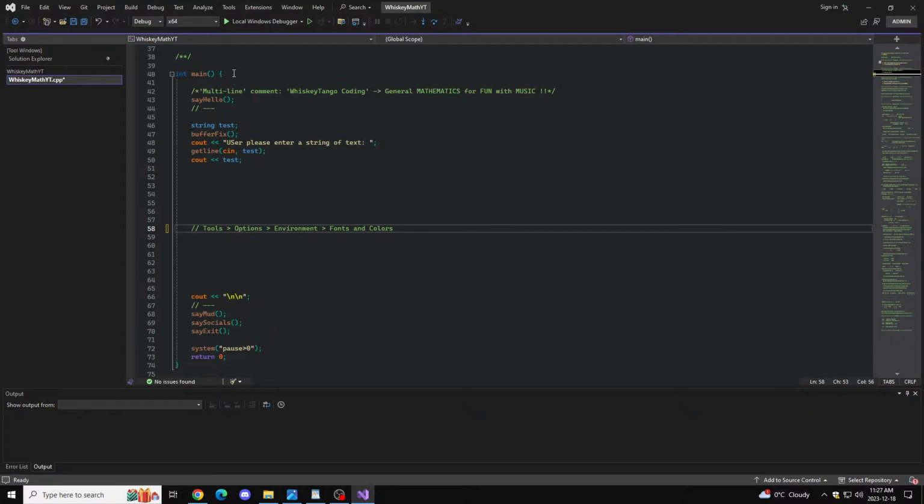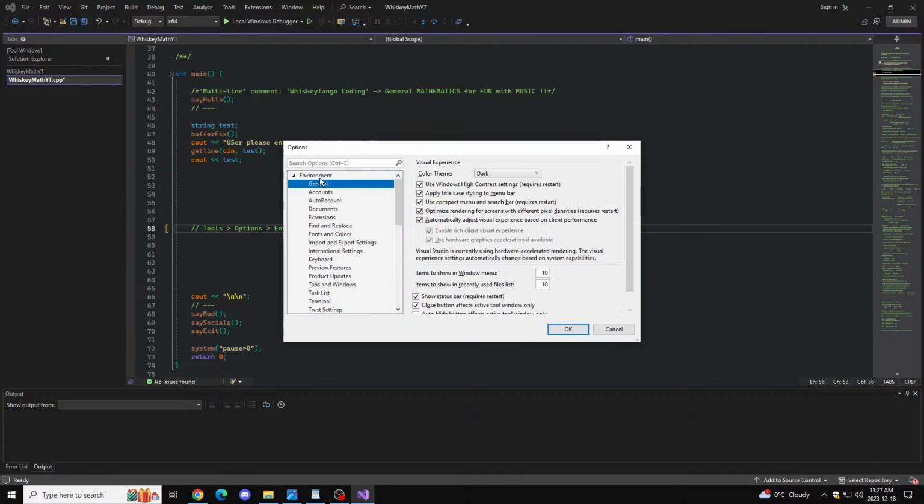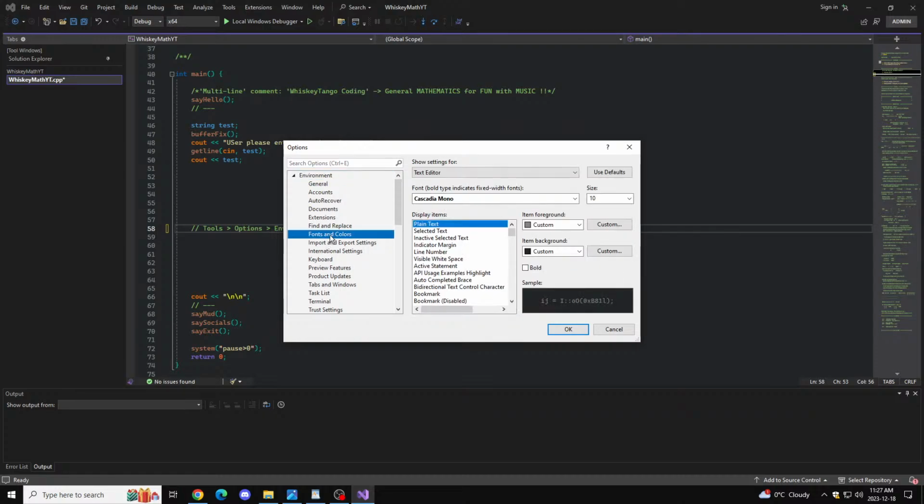Hopefully I got that correct. Tools, Options, Environment, Fonts and Colors. Plain text.